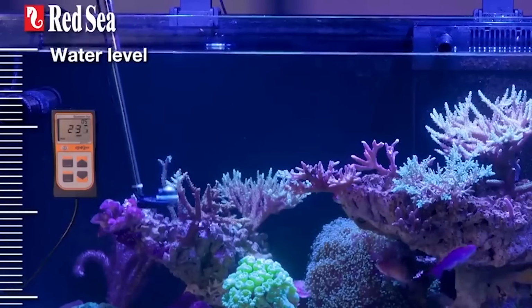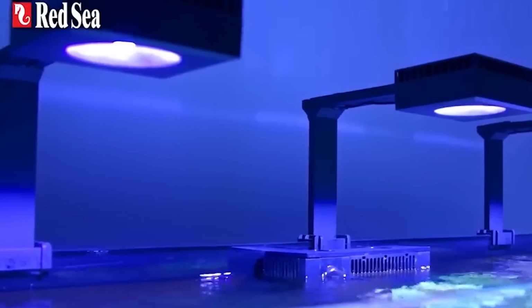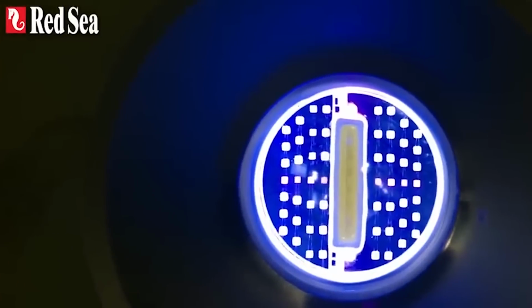All in all, I think Red Sea has created a light that is absolutely comparable to competitor fixtures in the same size and output range, particularly as it relates to overall par output capability and the reduced likelihood that you could cause harm to your tank by not having the keys to every color in the rainbow without specific advice and guidance on how to use it properly.